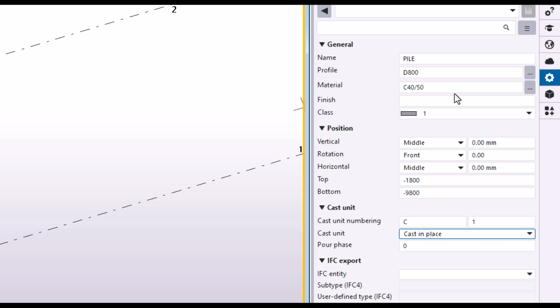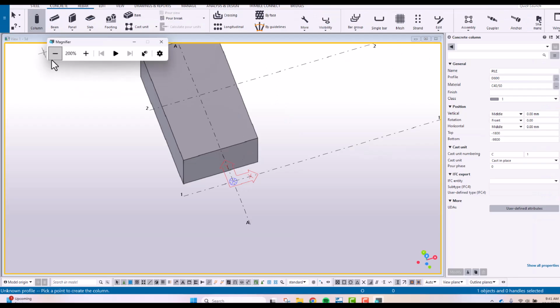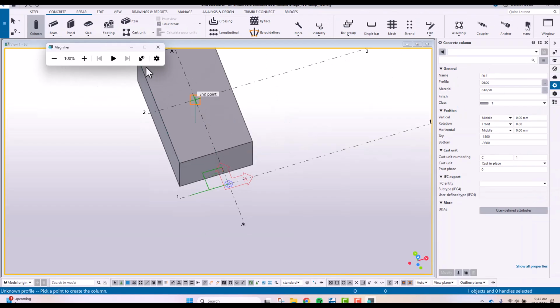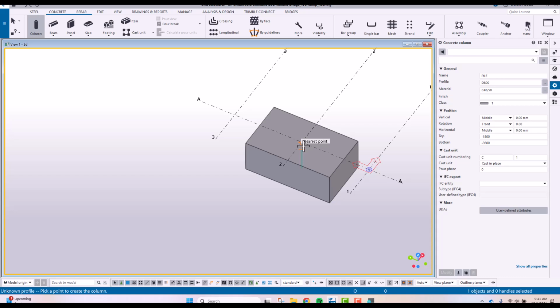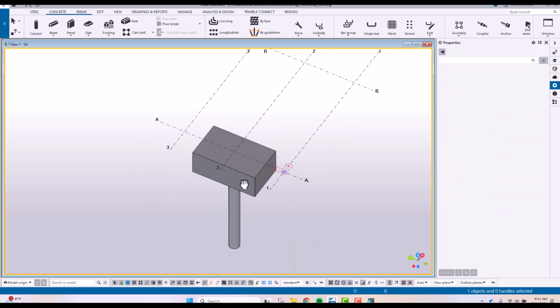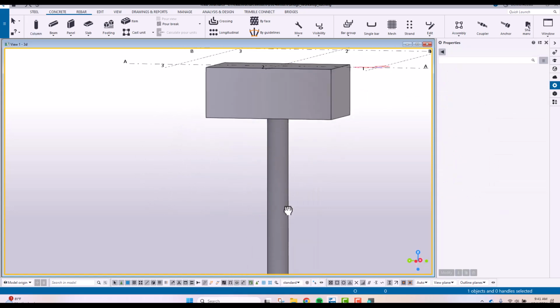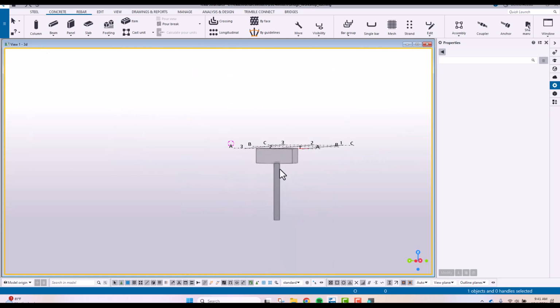Done? Okay, so now I'm going to apply this one. So look, I need to pick this position. Even if I pick this position, even if I pick the 0, the pile will be expanded. Once you pick that one, click expand the view so that you will see the pile. So as you can see here, there you go. Okay, so that one is your pile.